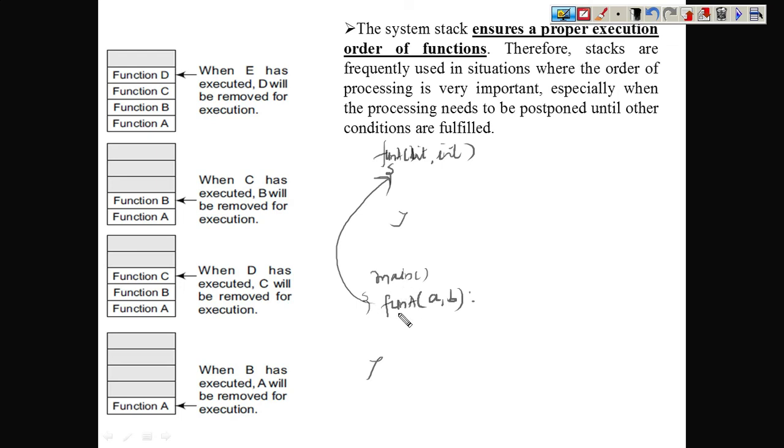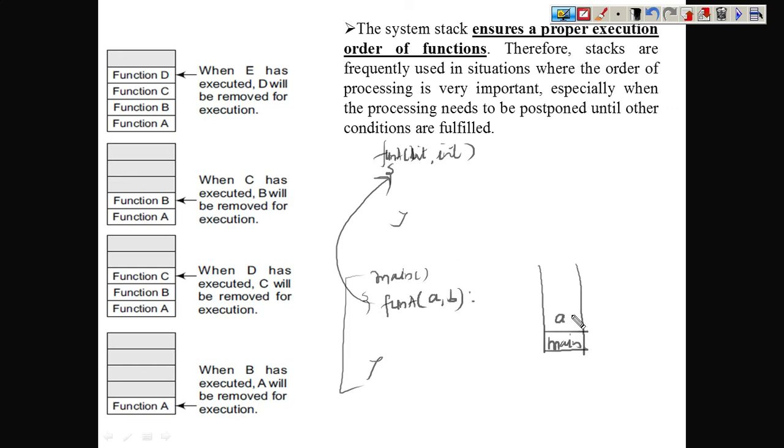Whenever you are calling a function and using these parameters, one stack is getting formed. So the OS will create a temporary stack, and it will write the address of this main where the main is executing. Then it will pass the parameters which need to be passed to the function.